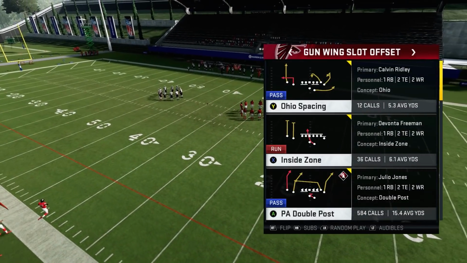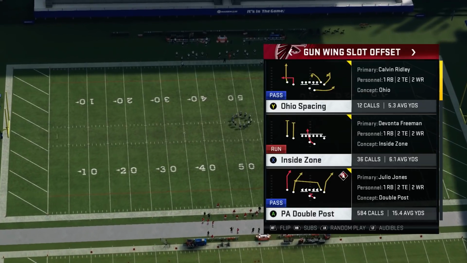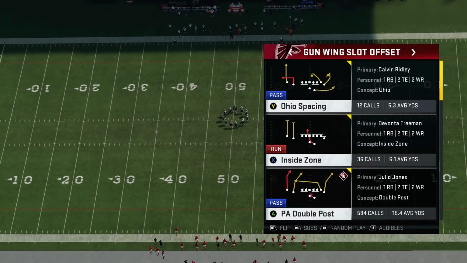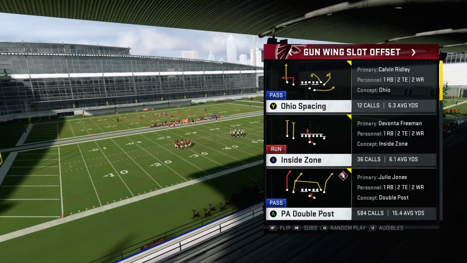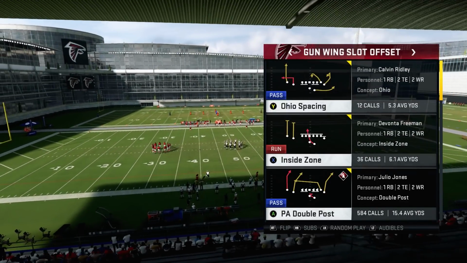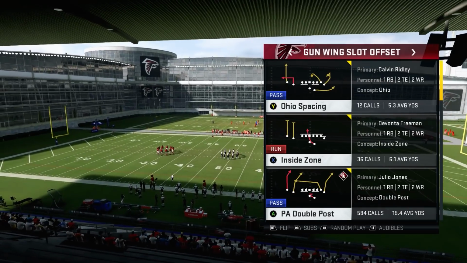So we're going to be looking at the Steelers playbook as a point of reference to illustrate this point. The reason why is it has gun wing slot offset, and already has the play that we've talked about. If you look at the play, the red route's a deep 18-yard vertical stem post. It's got that nice post next to it that has the ability to motion to the right. We've shown you this before.